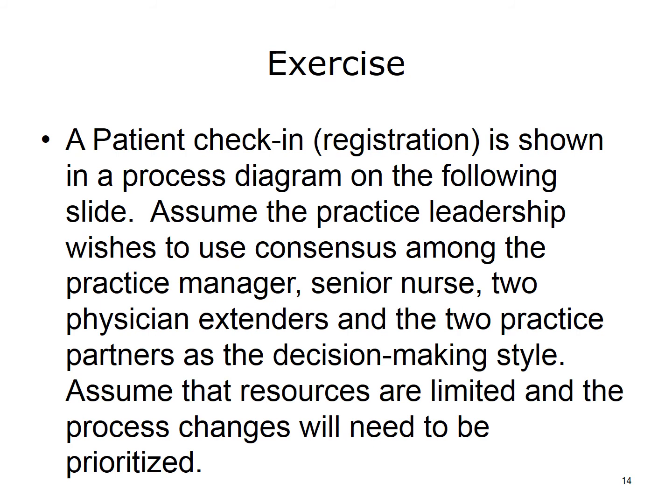Usually, a decision-making meeting would involve more than 1 process change to be prioritized or approved and more than 2 process alternatives. List decision-making materials needed to make decisions about this process. Consider the need to gain approval for each change, as well as to make a decision about the proposed alternative. Assume that resources are limited and the process changes will need to be prioritized. Afterward, restart the slides, and we will talk through the results.